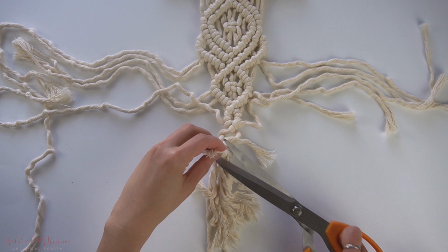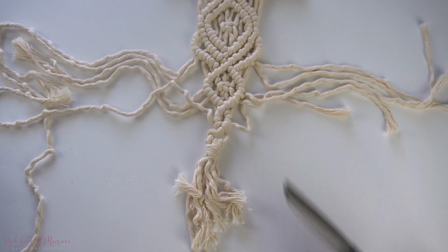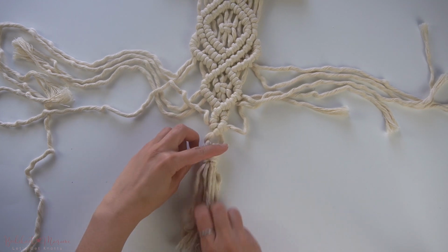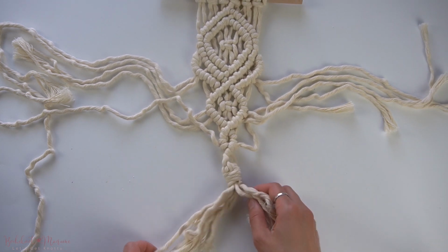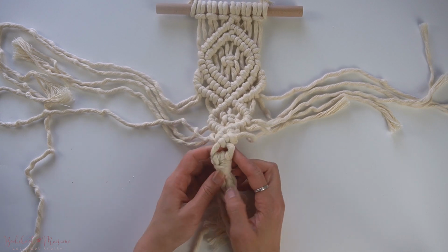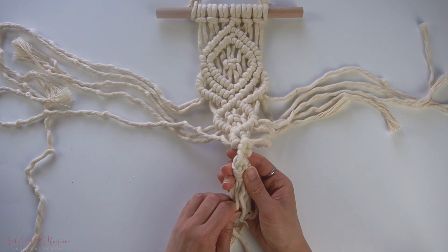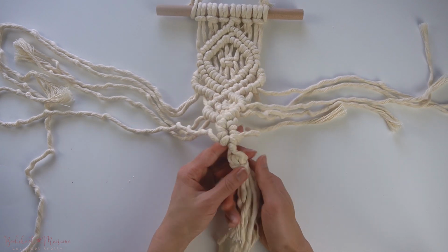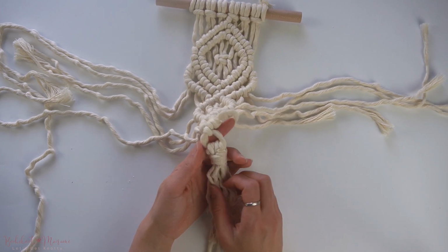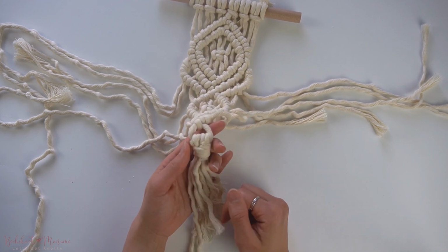The very last step is to cut the cord ends from the working cord and then trim the tassel at the bottom so that they are the same length. You can also trim the fringe on the left and right to your desired length. And then you are complete with this double diamond tassel pattern. You can incorporate this pattern into wall hangings or plant hangers if you like.